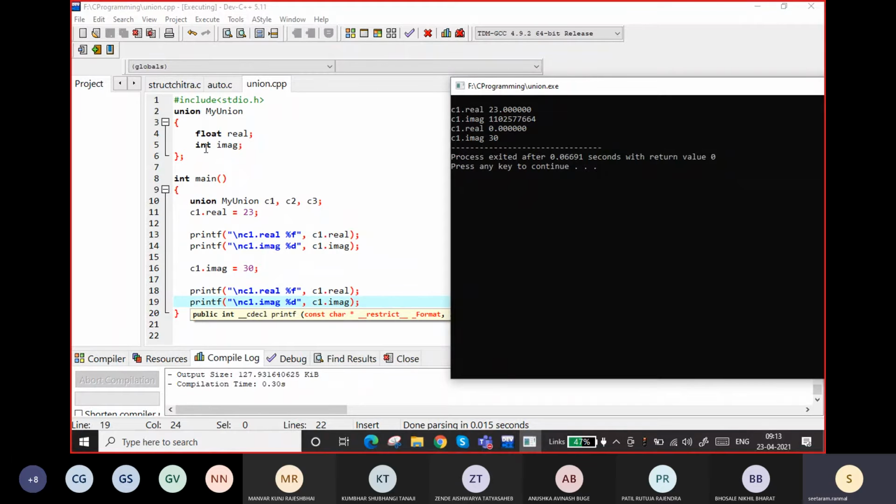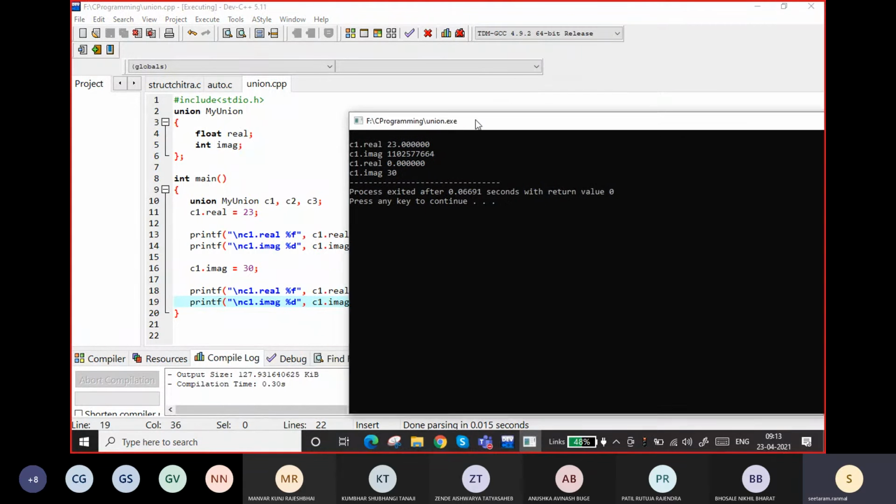If it was a float, then it would give the same value as real. But it is a different data type, therefore it cannot hold the value of this 23.000. Therefore it holds some garbage value. If I again assign the value for imaginary, c1 dot imaginary integer, that value will erase the 0, and this will hold only the value for real.